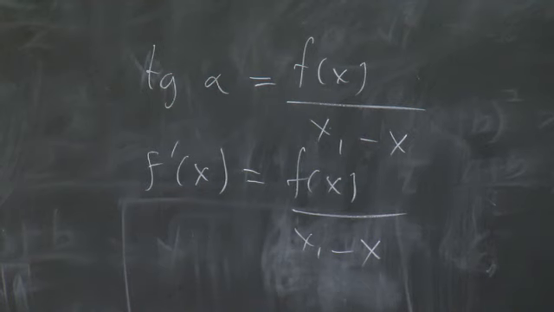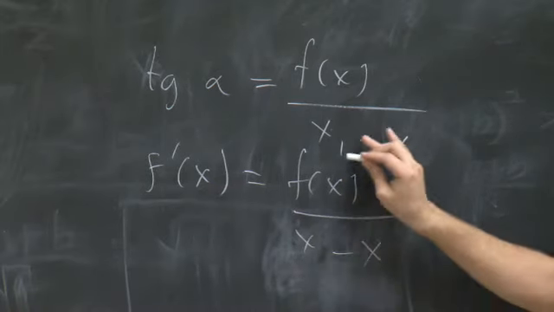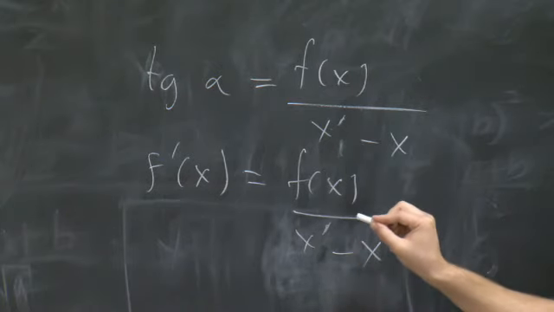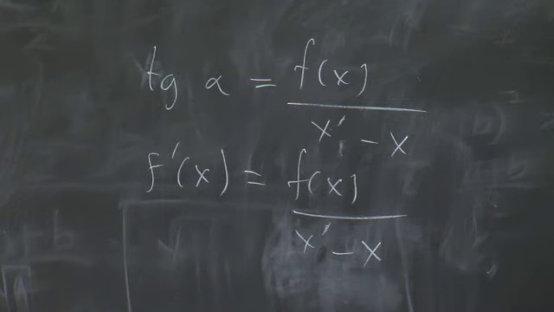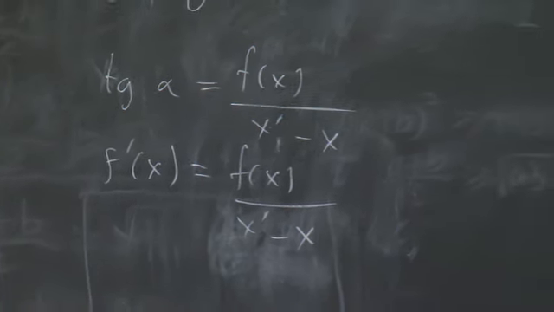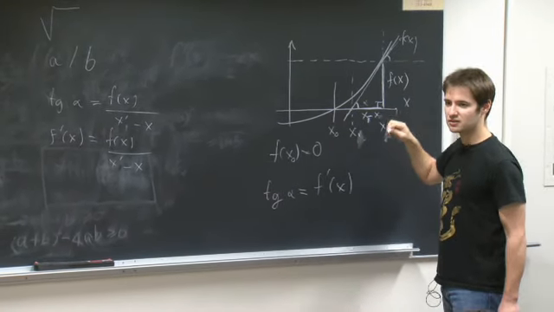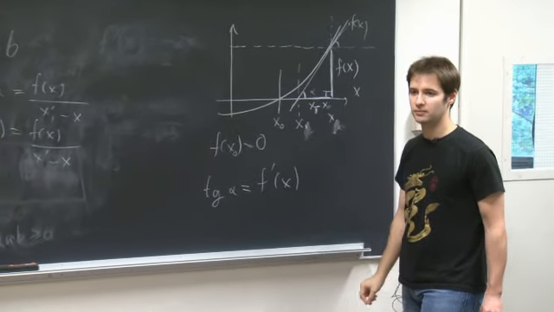So we look at the picture, we put in everything we know, and then we write an equation here. And we solve for, sorry, this is x prime. So if we solve for x prime, we're going to get x prime as a function of x. And this tells us, given a guess here, how we compute the next guess. So once we have an initial guess, this lets us make the guess better and better and better, closer and closer and closer to x0.